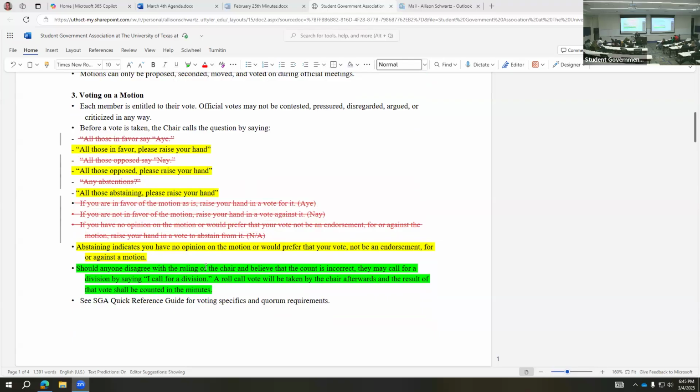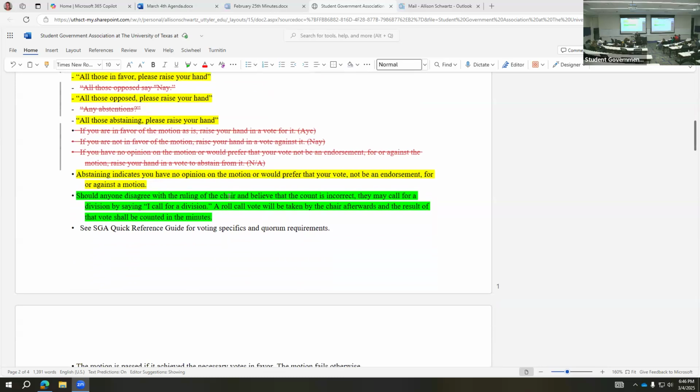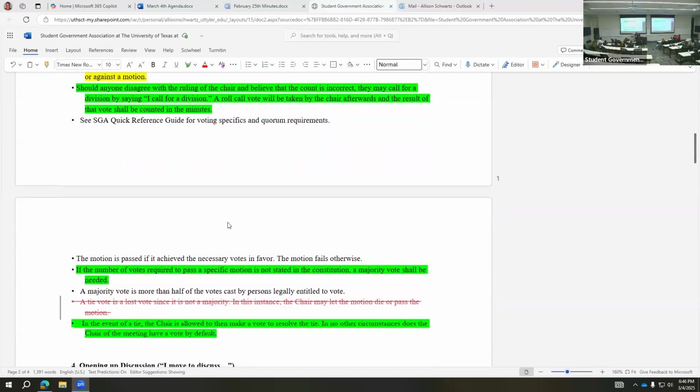Does anyone have any questions so far? Okay. And then if you do have a disagreement with the ruling and the numbers, you can call for a division, and then a roll call vote will be taken, where we go down the entire list and get everyone's votes, person by person.